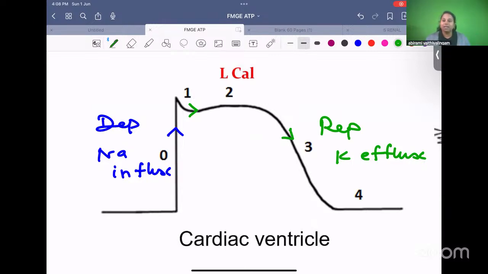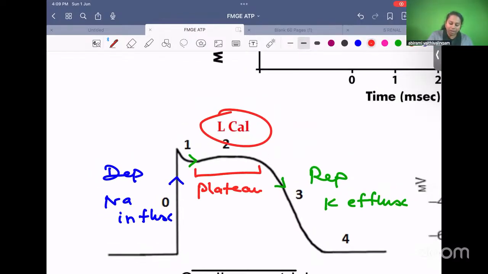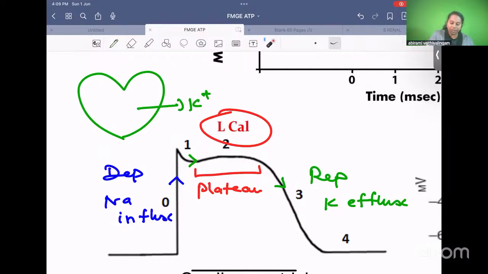But what is the difference? In between depolarization and repolarization, we have the plateau phase, a flat phase with no electrical activity. This is a plateau phase. Why there is no electrical activity? Because of opening of L type of calcium channels, long lasting type of calcium channels. I'll tell you what happens during repolarization. Potassium moves out, that you know. In phase 1 itself, potassium begins to move out. But there is opening of this calcium channel and suddenly calcium comes inside.